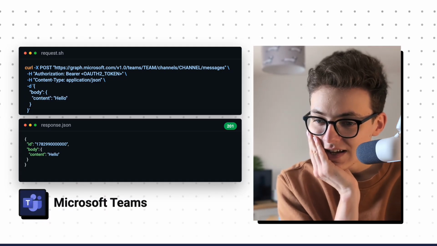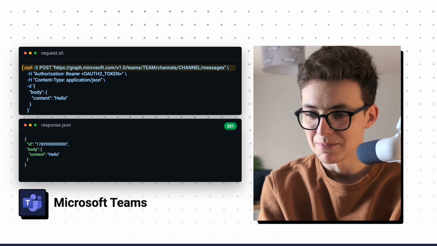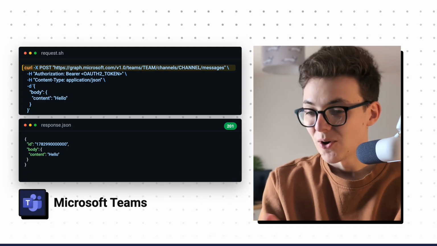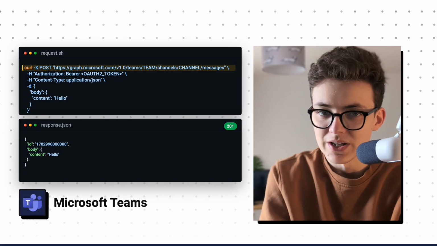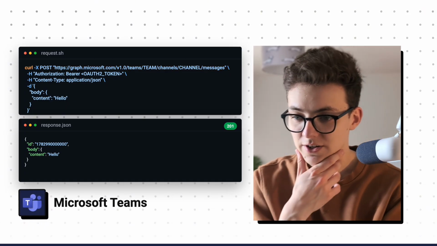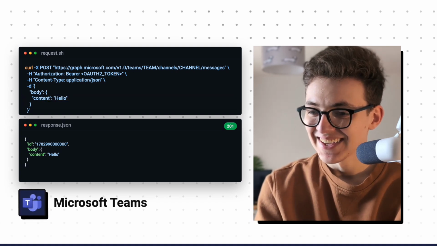Not got high hopes for Microsoft, but looking at it, nothing crazy here. Everything we kind of love to see, right? It's got a really easy to read semantic URL. More elements in there than we've seen from any of the ones, but that's not really a problem if that's the way it needs to be structured. I don't have a problem with that. The message is called content, which is a small thing that I like. Not text. Ooh, it does return 201.